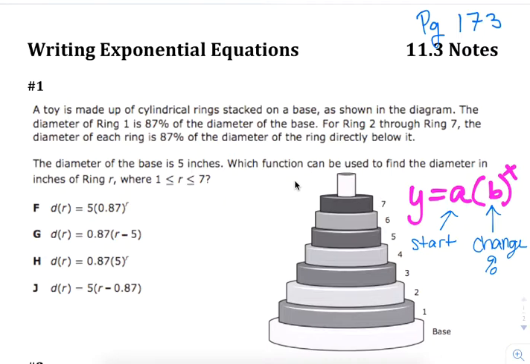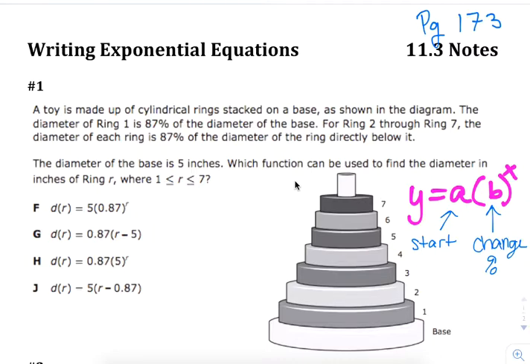So today we are talking about looking at a word problem, figuring out what the initial value is, or what it's starting with, and what its change is. It's usually going to be a percentage. If it's more than 100% or more than one whole, that's going to be growth. If it's less than 100% or less than one whole, that means it's going to be decay. That'll help us make our decisions about whether we use a big number or a small number, okay? There's only 4 problems on this, so let's go ahead and get started.